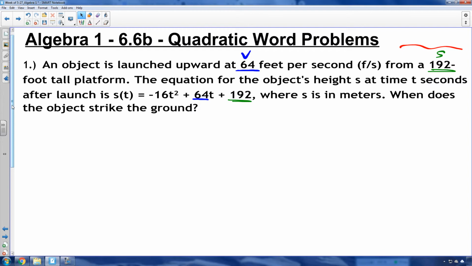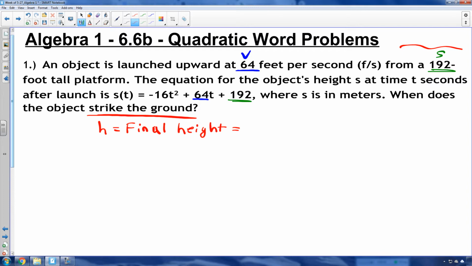So we want to just figure out when the object strikes the ground. When an object is striking the ground, that's going to be our final height, h. And what would the final height be if it's hitting the ground? How high up is the ground? You're outside walking on the ground, and let's say you're walking on a nice flat field, and your friend is up in the bleachers, and one of your other friends is down inside a manhole. Well, what height are you at? 0, right? So let's just assume that ground level is 0.